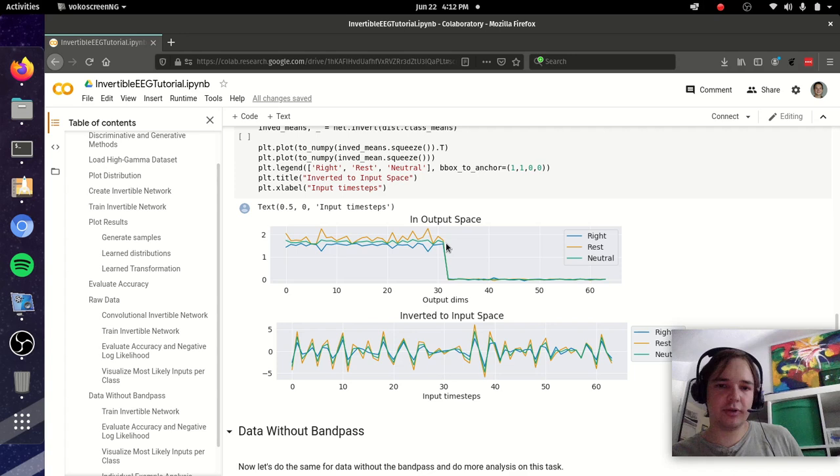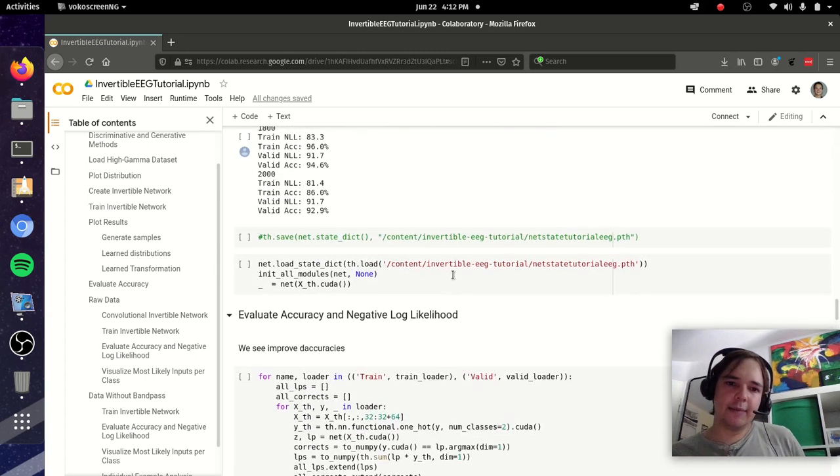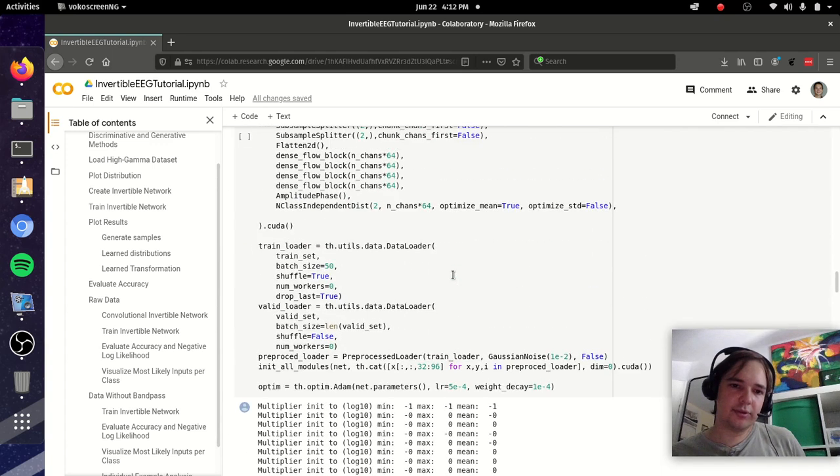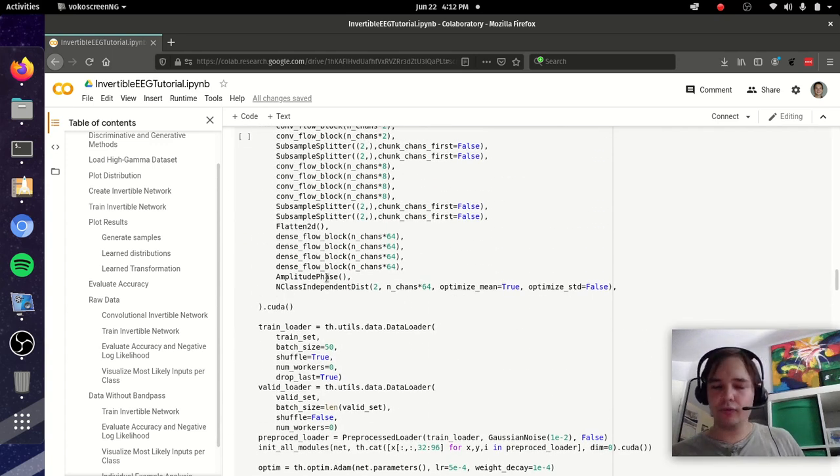Now you see here something a bit strange: in the first 32 dimensions there are always these differences, and then everything becomes much smaller and much more similar. There's a reason for that, namely that in this network we introduced a special block at the end, which we found very helpful for EEG decoding. It takes the first 32 dimensions and uses them as some kind of x coordinate, the next 32 dimensions as some kind of y coordinate, and transforms to polar coordinates. So basically you have a notion of a length of a vector or an amplitude, and a notion of an angle or a phase.